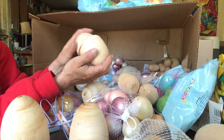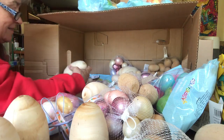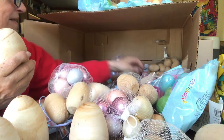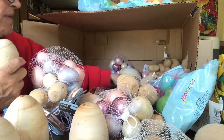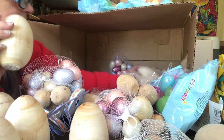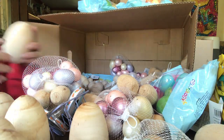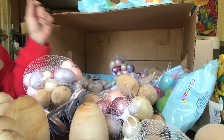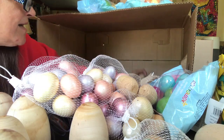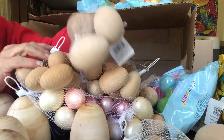All that wasted wood. They're nice. They're nice. Solid one. Opening one. Pastels, pastels. At this point, some of you are probably fast forwarding. More rocks. These are solid. Creative. That'd be good to practice on. Why don't we go dragon eggs? Pastels, pastels. Solid. Little rocks. Solid. Medium solid.